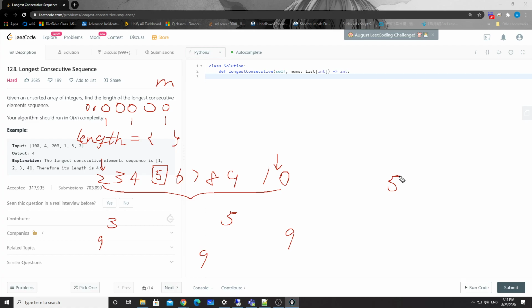If there's another 5 there, what's gonna happen? We're gonna try to calculate the 5 one more time, so basically it's gonna be 6 and 4. We don't want to double count this 5.